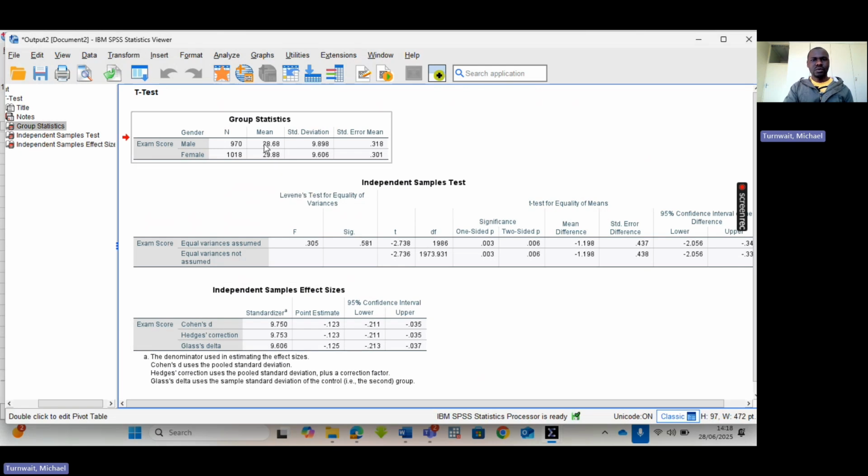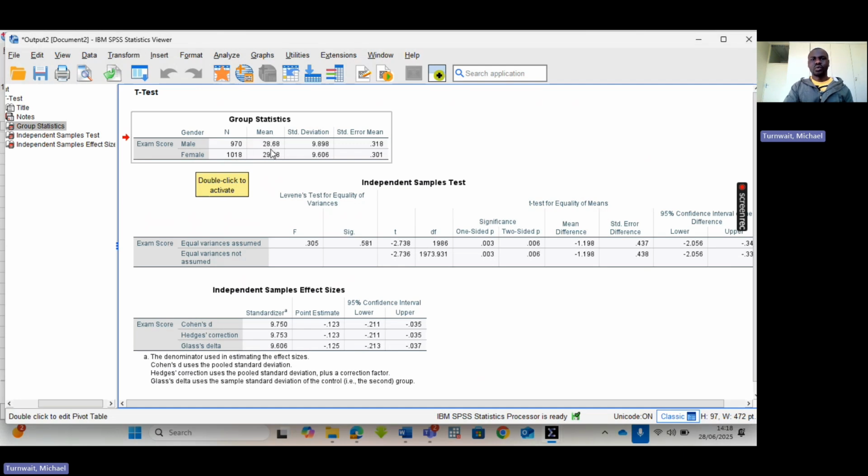The first table here is telling us the gender, males and females, and the number of cases, that is the number of respondents: 970 males and 1018 females. Look at the mean here.